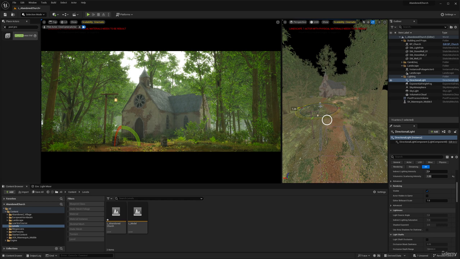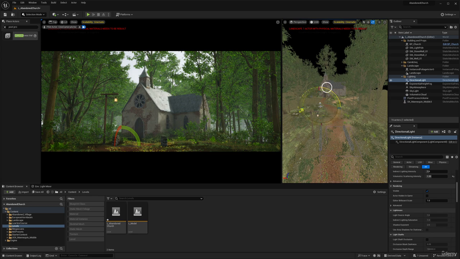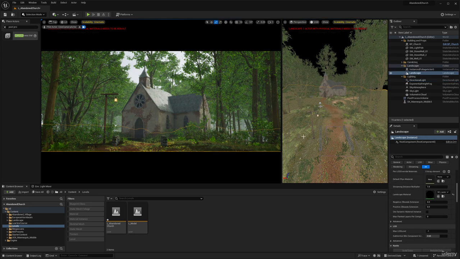I do like shining from the back like this. That looks quite nice. But maybe I want some shadows on our roof. Kind of like that. That looks okay.